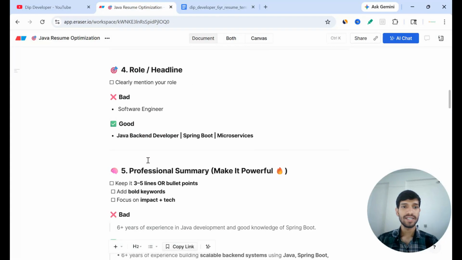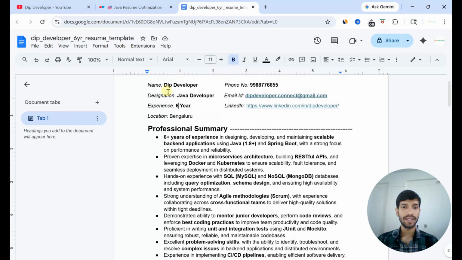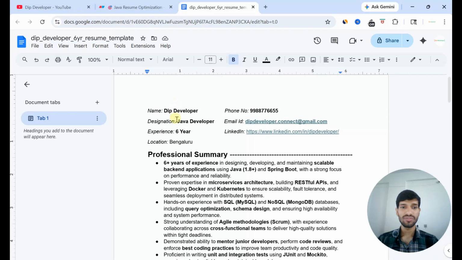The next section is the role in the headline. In your company you may have a designation like software engineer, senior software engineer, or developer. But if you are involved in Java, make it Java developer or Java Spring Boot developer, because when recruiters see the first few lines, they can directly understand you are a Java developer.